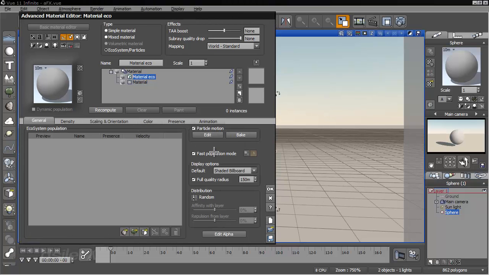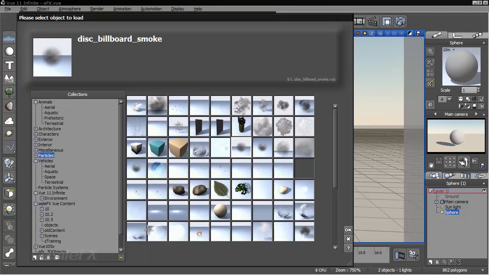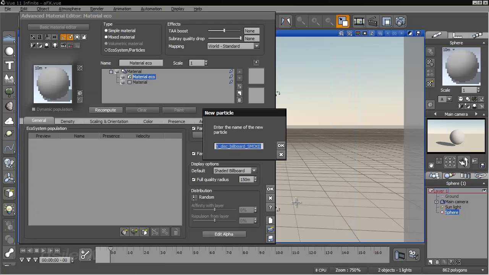In order to avoid scaling changes that are made depending on internal unit, and also it does give you the option to rename the object when you load it in as a particle. So if we select to add the object, and there is that disk billboard, click OK, and it'll give us a pop-up to rename the object if we want to.